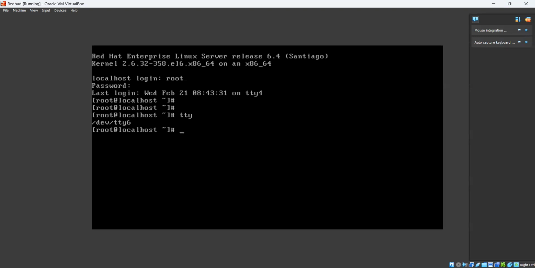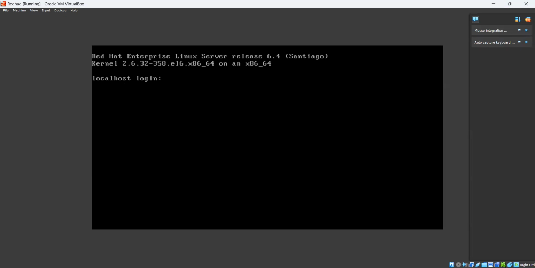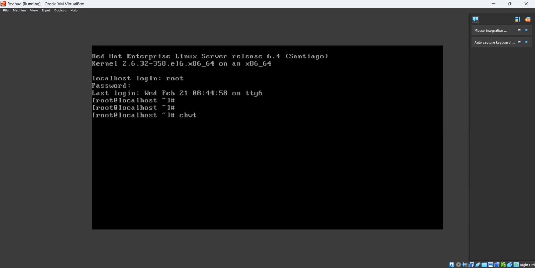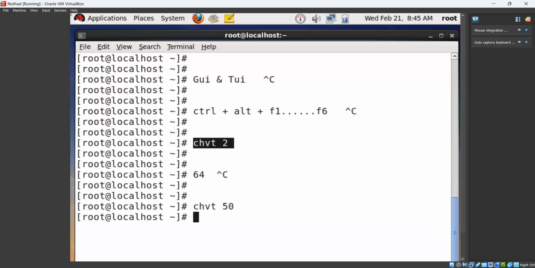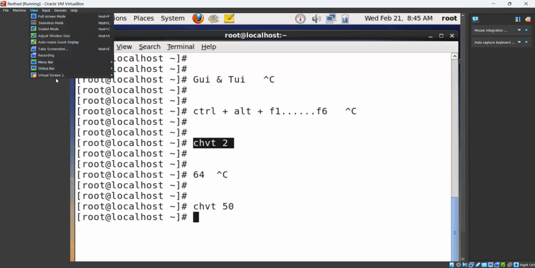You have already seen the command. Once you switch from one user to another user, if I wanted to come out, exit. Here also it's the same. If I wanted to come out, exit command and enter. Now you have got the login window. Okay, so this is how you switch from one terminal to another terminal. You can switch and you can access it. Exit is the command that you use to come out.